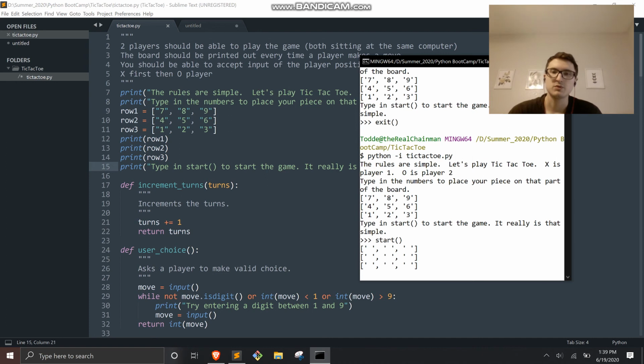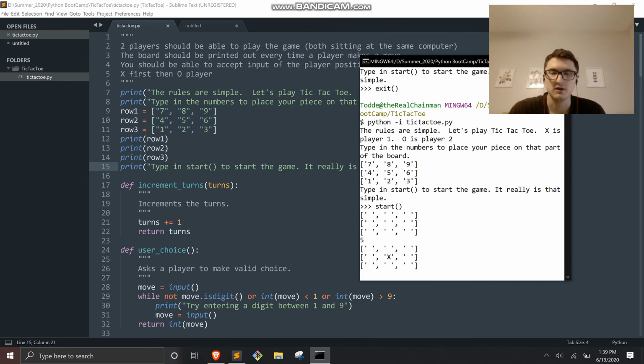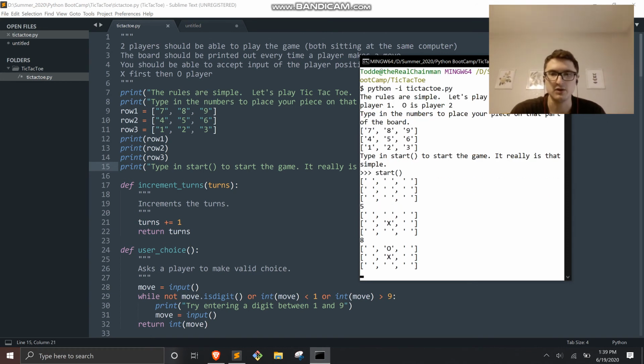Now, the first player is always going to be X, so you can go wherever, but maybe you want to go at 5. And then maybe O wants to go at 8. And then X is like, okay, let me go at 9.